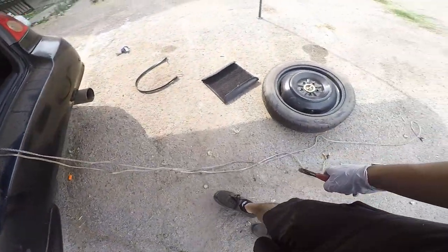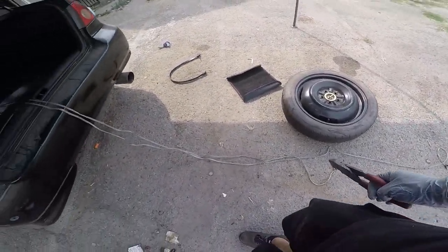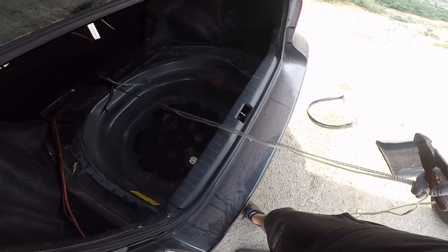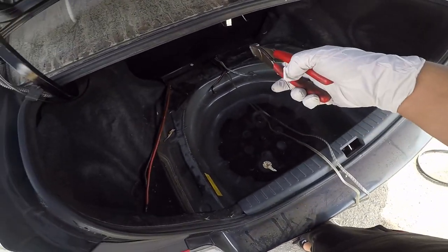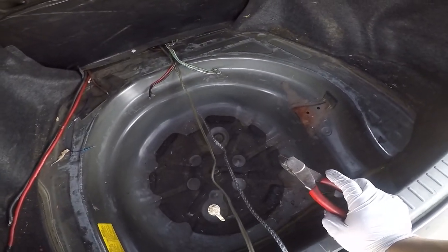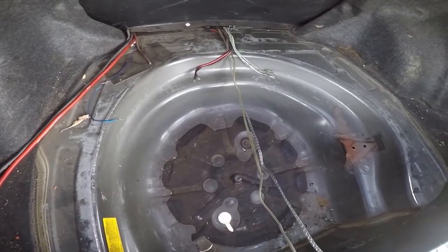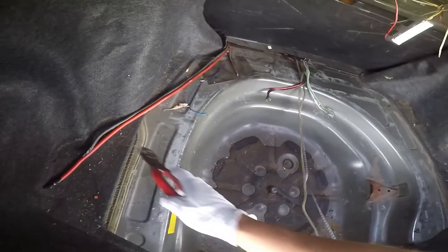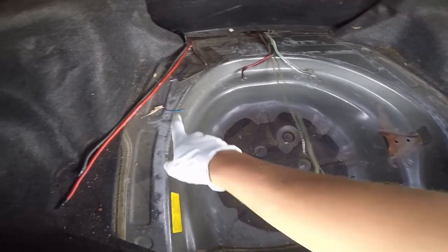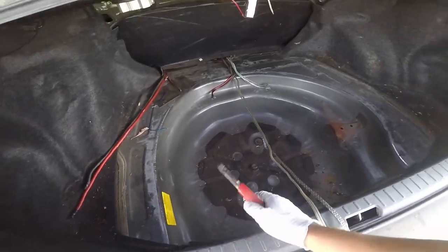I'm probably only gonna use this short one right here, but I'm gonna test fit it before I remove everything out. Not sure which one I'm gonna keep. Maybe only one works. Probably all that wire too. I don't know what it was, I'm gonna remove it also. And then this wire also. Only thing I'm gonna keep is the positive and grounds, and that's it. And these two right here, making sure they work. Hopefully these work. So let's get to it.